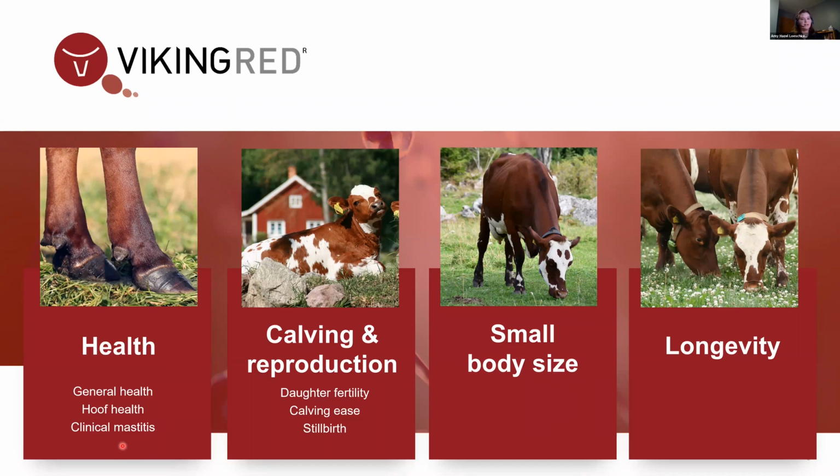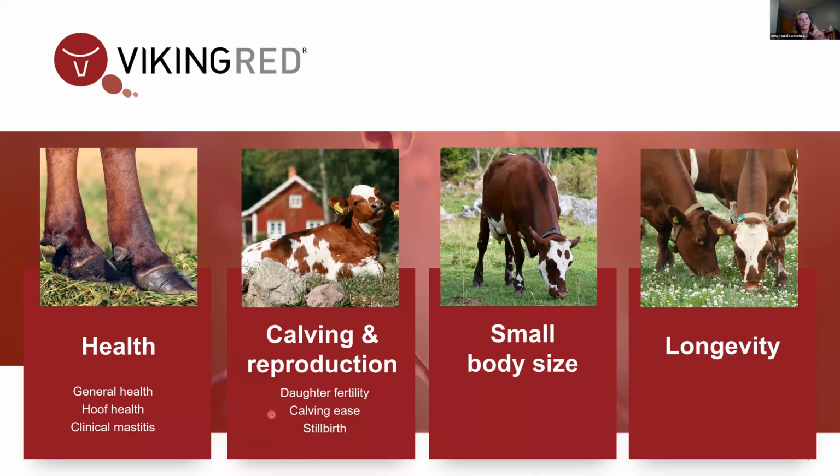More recently, well, actually then clinical mastitis came next, and that was in the early 2000s. Then more recently, they've developed a hoof health index, and they've already been working with that for, I think, 12 years now, which is moving that selection ahead by a whole decade, ahead of some of the other countries, and has really given them a distinct genetic advantage in hoof health. There's been a lot of talk in the last year about incorporating hoof health into US Holstein, but please realize that some of these other breeds have been at it for a very long time already.